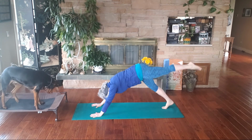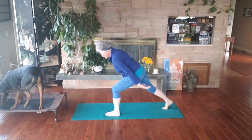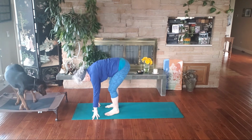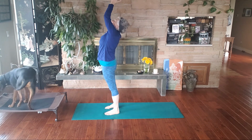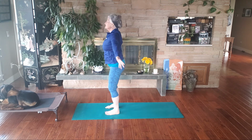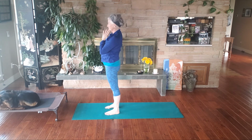From here, we raise that leg and step forward into a lunge. From our lunge, we exhale down, step forward and circle, sweep up. Looking up at the hands, exhale, hands come to heart, chair pose. Circle, sweep up, and hands to heart.